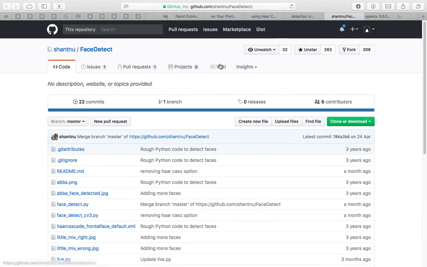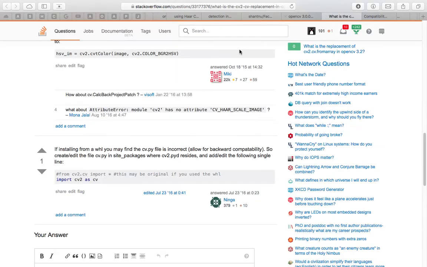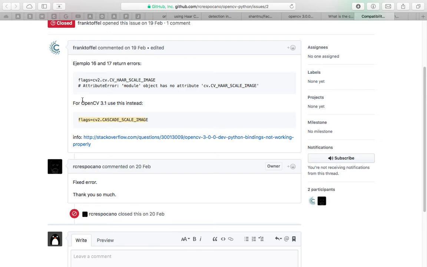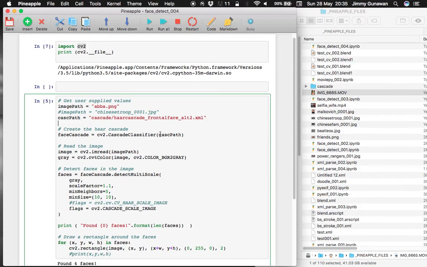What I found from this script, actually from Shantanu, I think it's for older Python, so I needed to make some adjustments. The thing with open source scripts is that sometimes they get updated really quickly, and sometimes you find an error, and you just need to tweak something, and then it should work. I think the one that actually fixed the error is this one. I slightly made adjustments, and finally I got this one working.